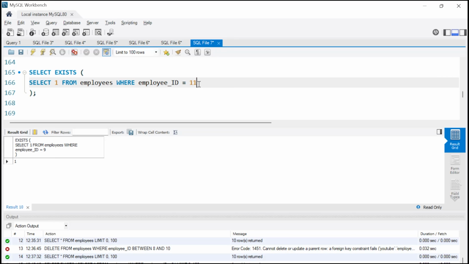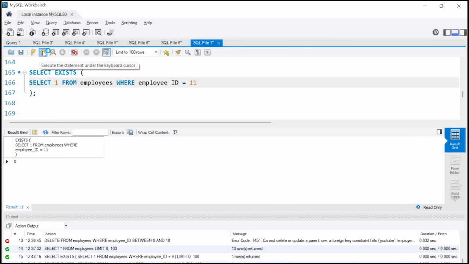It should return 0 as we don't have any employee in our employee table with employee ID 11. I will run this now and you can see in the result the exist clause returns 0. That means the employee is not present. So in this way, using the exist clause in SQL, we can check the presence of a specific record in a table.